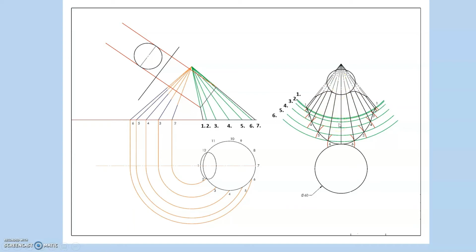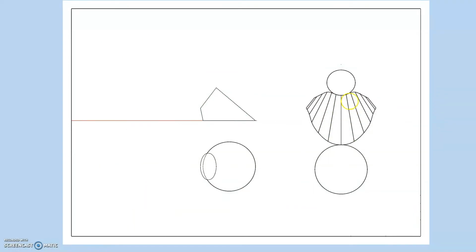And then let's say for afterwards, should you want to heavy in certain points, we'd advise heavy in our original elevation, original plan, and make sure to add this hidden detail here, also add in the truncated surface, and also then heavy in our development as well. And that is the question completed.